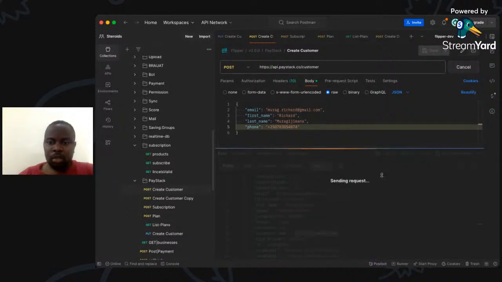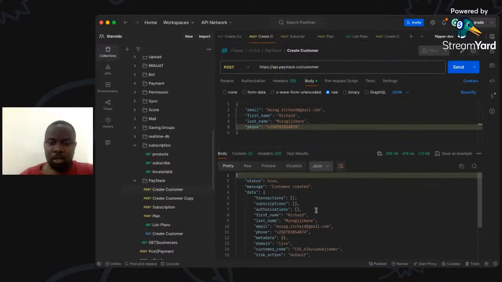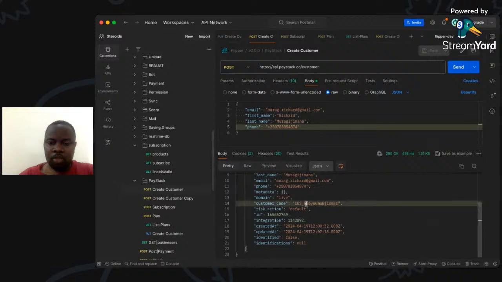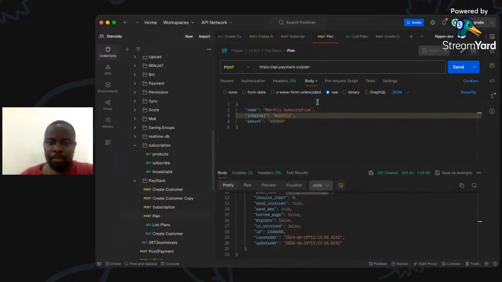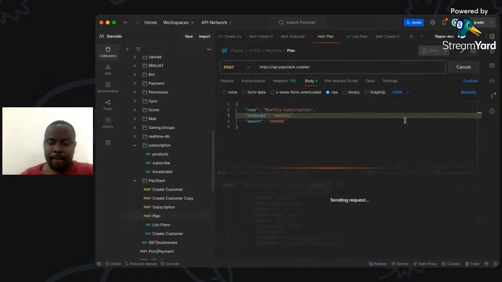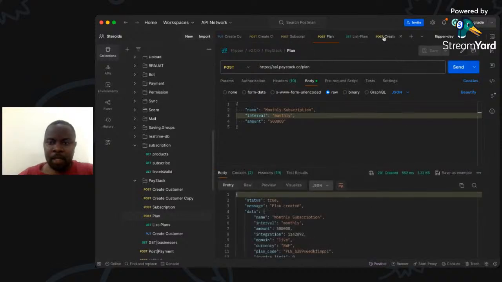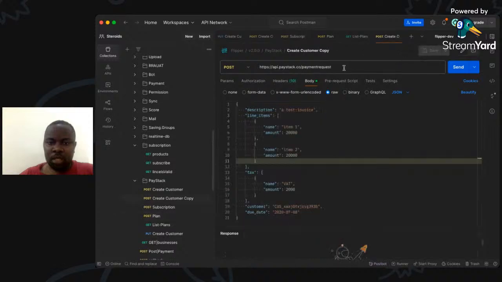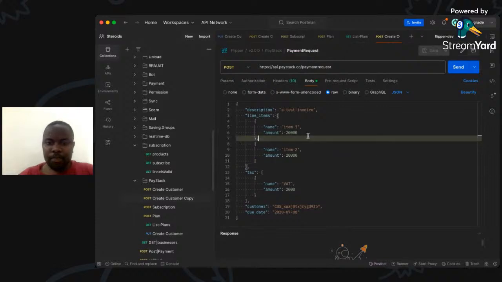So then we send the customer code, plan, create that, and create payment request. Payment requests. So now the customer will be this one.